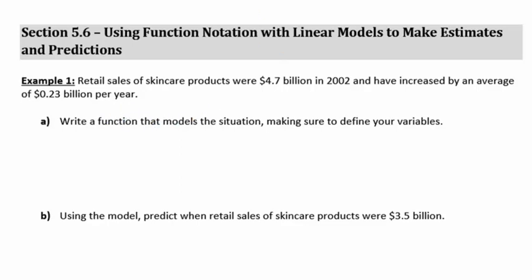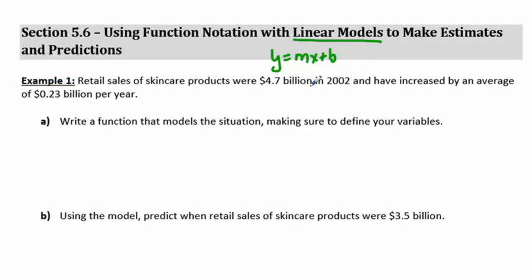Now, we know that what we're going to be looking at in this section are linear models, and we know that linear models are of the form y equals mx plus b. And there's a variety of ways that we can find these models. One of the ways is if you know m and you know b already, you can use them to write the equation. Or if you don't know m and b, you should be able to find them given a couple of ordered pairs. So let's see what we have here.